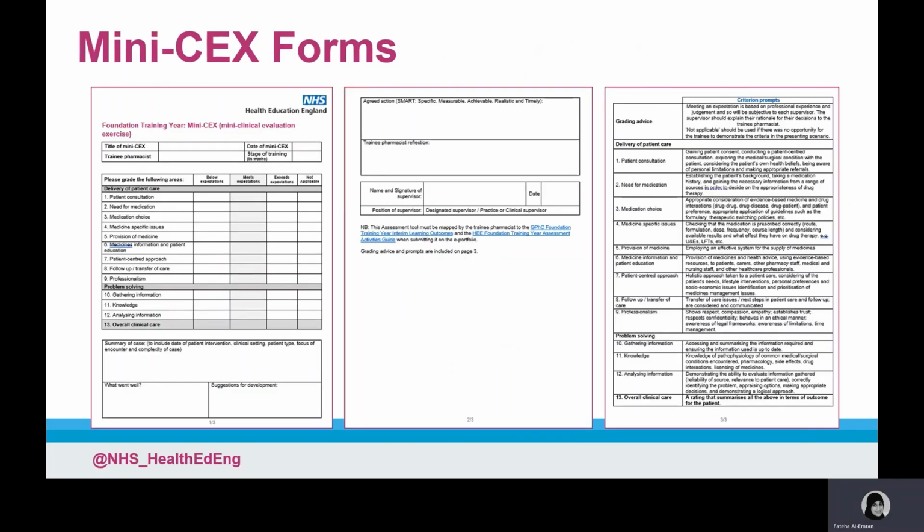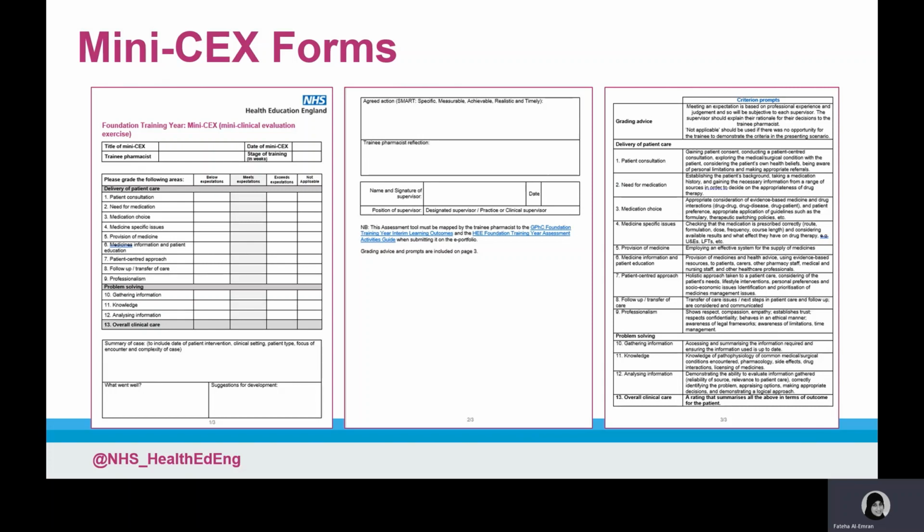The Mini-CEX form is divided into two parts. The first contains a table of criteria which provides an overview of the different knowledge, skills and behaviours that may be observed during a suitable Mini-CEX encounter for the supervisor and trainee. Secondly, there's an area to document details about the scenario, the developmental feedback and action plan discussed after the SLE, and trainee reflection. The Mini-CEX criteria are prompts to assist supervisors during the discussion with their trainees.